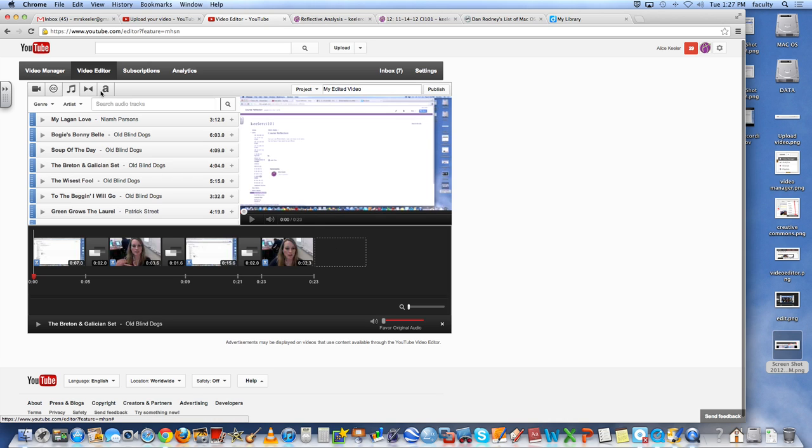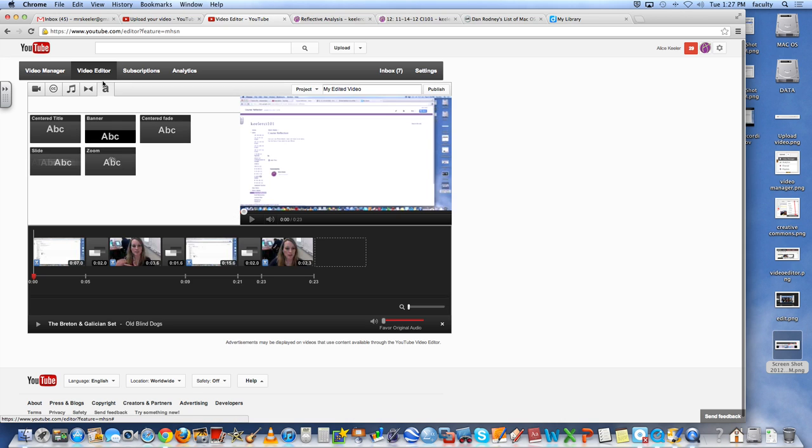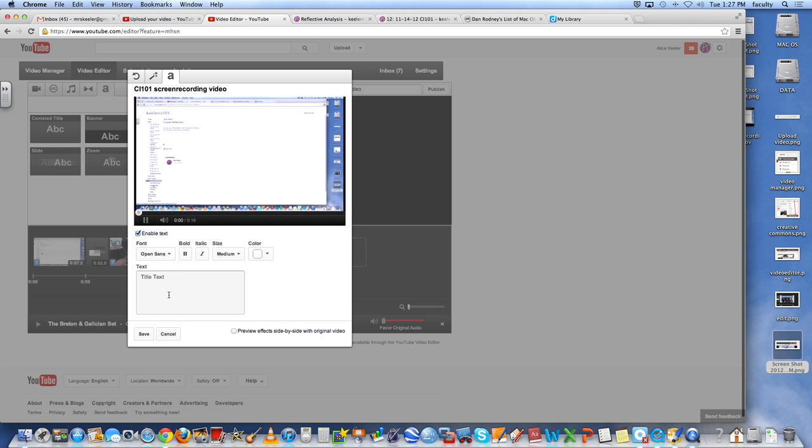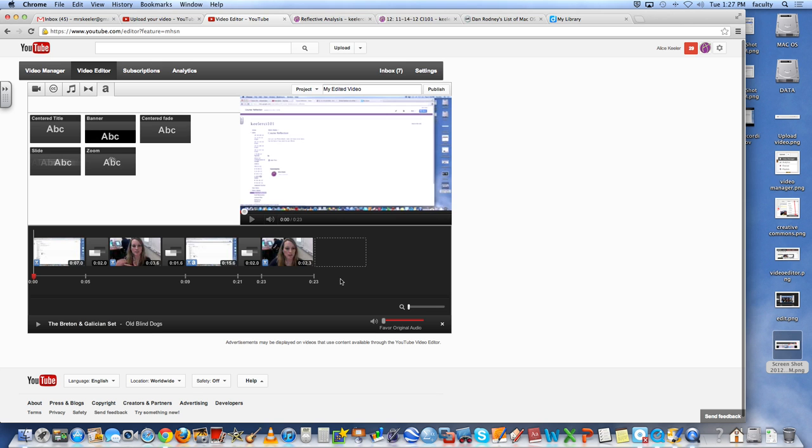Other things that you can add is captions. So if you go here to the A, you can actually add different types of text. If you'd like to add some text, I just drag it on top of the clip. So I can put this text right here. Use technology. And I can set what color it would be. There we go. So I'm able to put text on my video and all of these kinds of things.